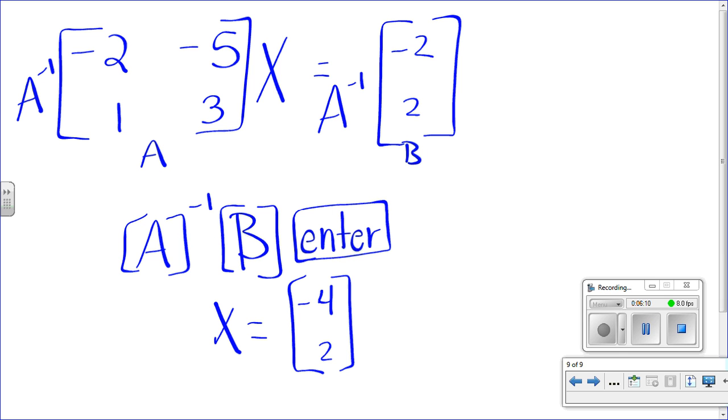Alright, so you go to matrix, over to edit, and A is 2 by 2, and then you just put all of them there, and then you do the same thing for B. Oh, and B is a 2 by 1. It's already there, and then you clear the entry. Okay? Alright, so let me give you one to try by yourself.